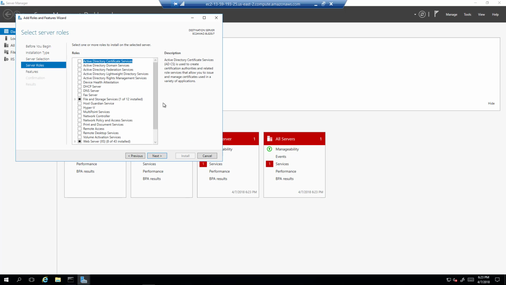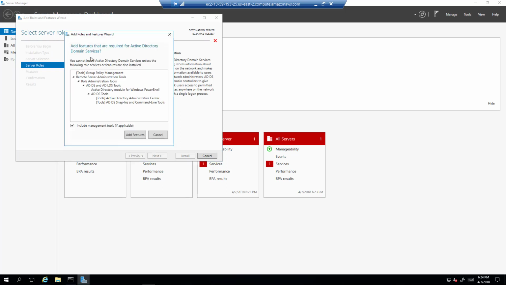And right here, we're presented with some options. It gives you the role along with a description on the right over here. The role is what we're going to select. So the role we're missing is this role right here. I'll go back. Active Directory Domain Services. So if I highlight the role, it gives you a little bit of information about it right here. This is the role we want to select. So click on this. And then we get this dialog box right here that says we also need to add this other stuff to this server in order for the role we just selected, which is the Active Directory Domain Services, to work. So basically, these are like dependencies. So go ahead and click on Add Features.